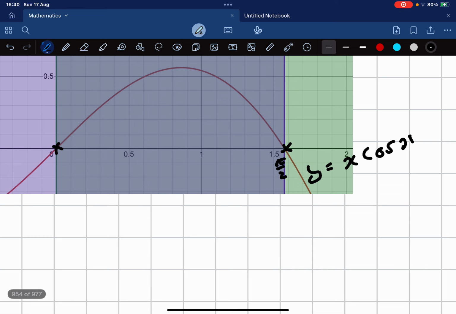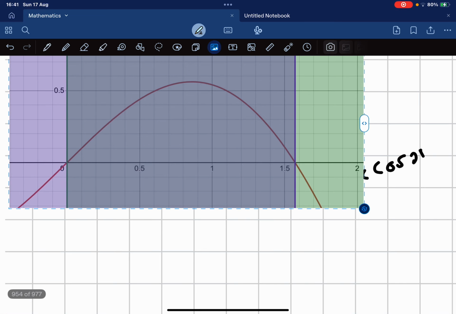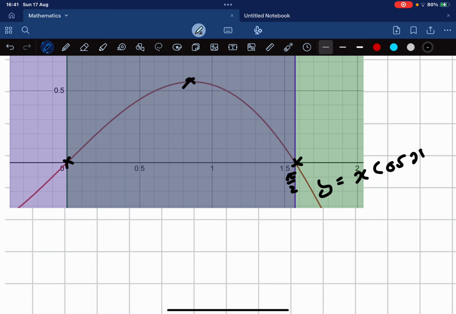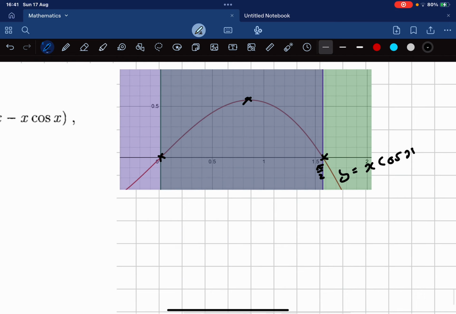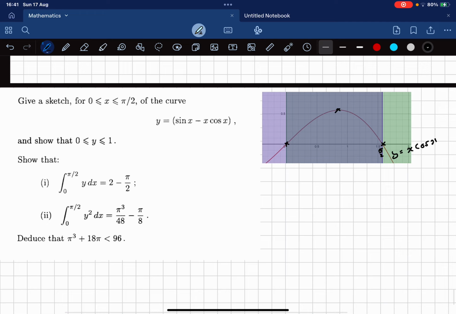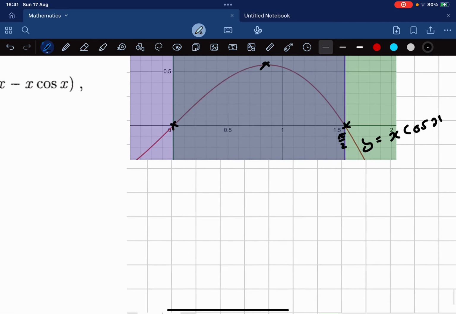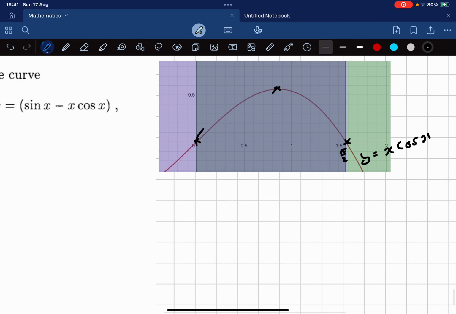And then if we look in the middle, we've got a point where we've got a relatively larger x as well as a relatively large cos x. So this is why it's going to be shaped in this way. If we look at the graph of y equals sin x, it should look something like this, and as I hope you'd know, it goes like that.